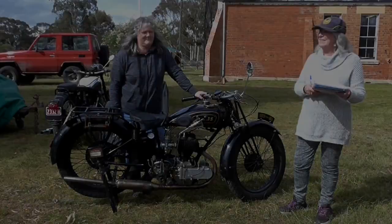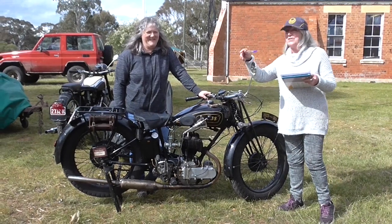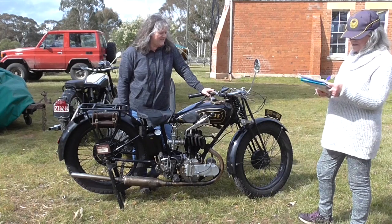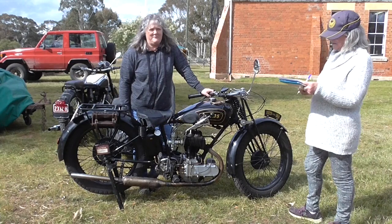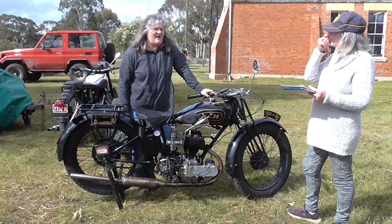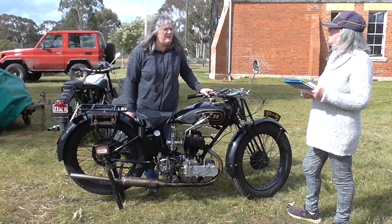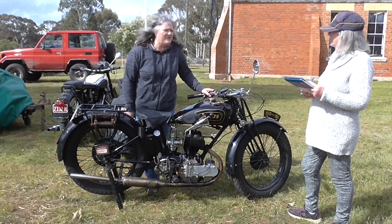With us today we have Jenny Sargent. She's the other side of Ian, I think. Now, Jenny, what are we riding today? This is my 1929 AJS. It's a 350 side valve motorbike. I've had it for probably 8 years, and I couldn't tell you how many rallies I've ridden it on. With the Antique Motorcycle Club we go on a lot of rallies, a lot of one-day events, and then also here to Llanelly each year to the Girder Falls Rally.